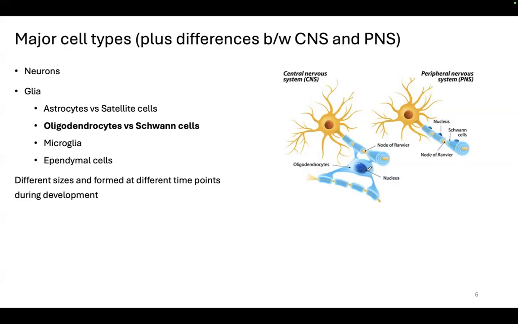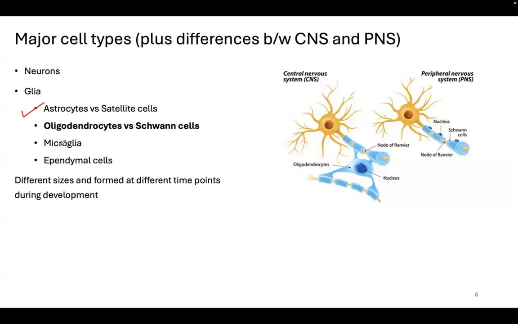Plus there are a few more support functions that are required within both central and peripheral nervous system. That is performed by astrocytes or satellite cells. Astrocytes in the central nervous system, satellite cells in the peripheral nervous system. Somewhere you may also see astrocytes written as astroglia. So all the non-neuronal cells broadly are called glial cells, where astrocytes are one of the most common ones. But yes, astrocytes, astroglia, they're the same thing. I'll come to the second point in a bit.